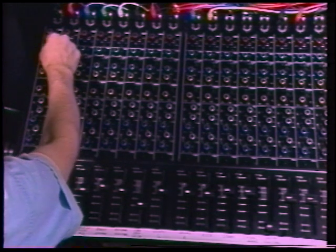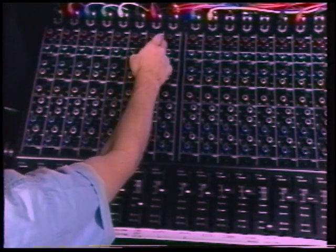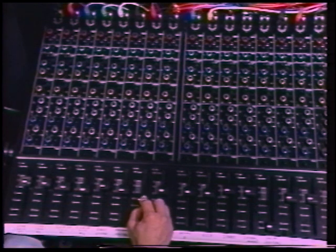Be careful and not overdo it on your vocal reverb. This could use a little more reverb.